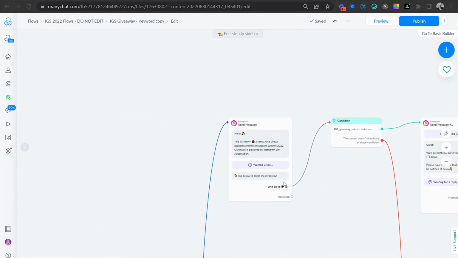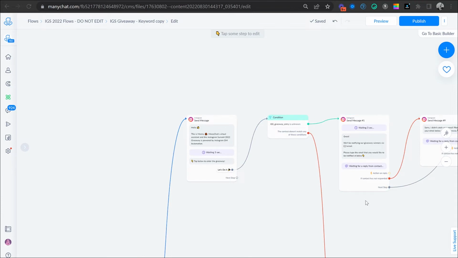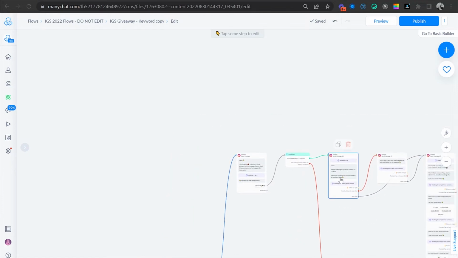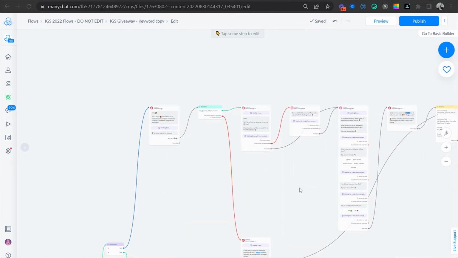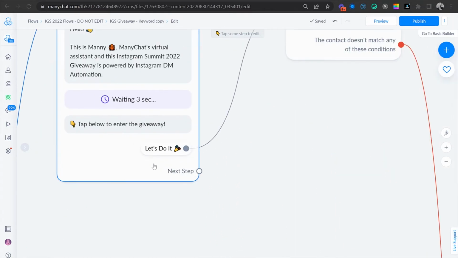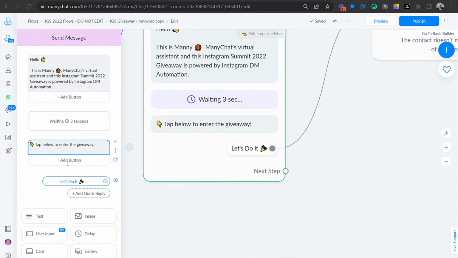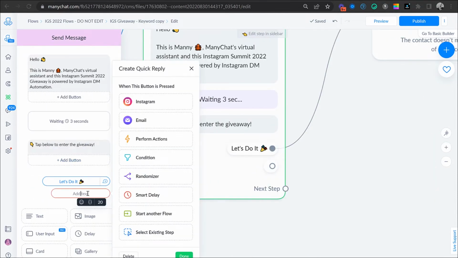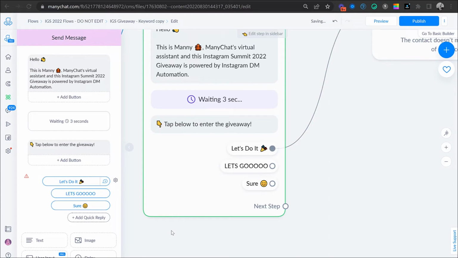So once you have done all of your edits to this copy, you can change what it says right here. You can change the questions. You can change around different buttons, having more than one. Something my friend Lauren Petrullo taught me that I love is having 2 yeses and a meh. So that would be let's do it, let's go, as my friend David would say, and sure. It's not let's go, it's not let's do it, it's just sure.